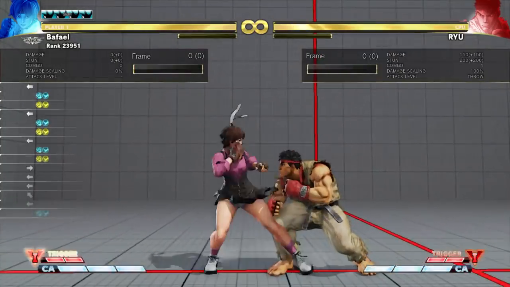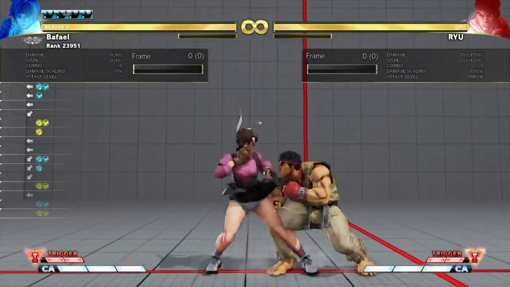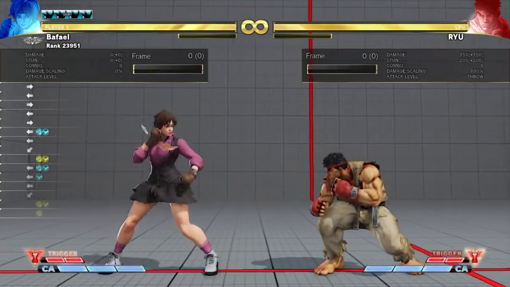So she's not too bad here. I mean, a lot of people, if they're looking for it, will punish it if they're a good player. But a lot of people will let this one slide. A lot of people aren't ready to punish that. So that's kind of nice. It's not super committal. It looks like it'd be super committal, but it's not.